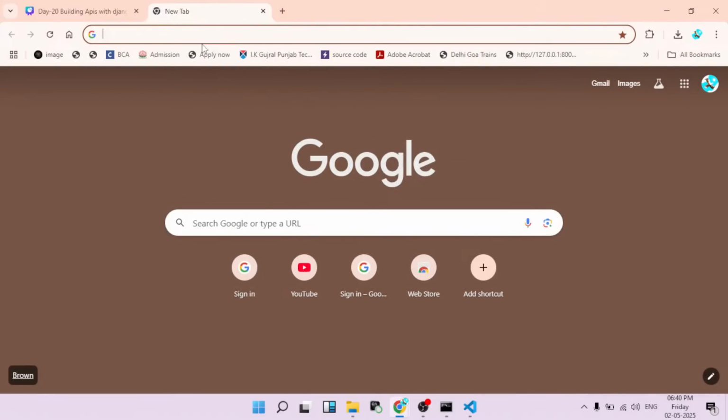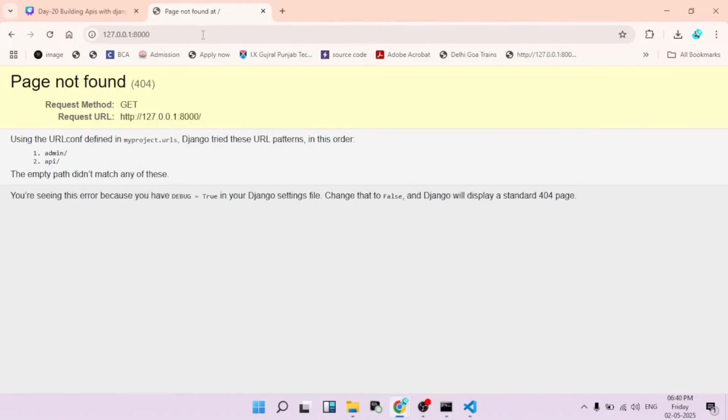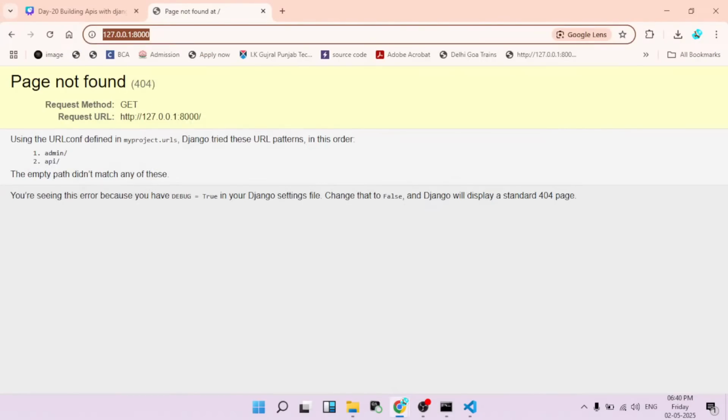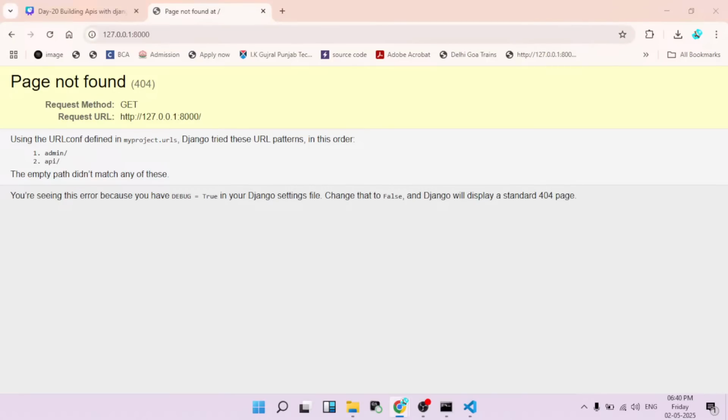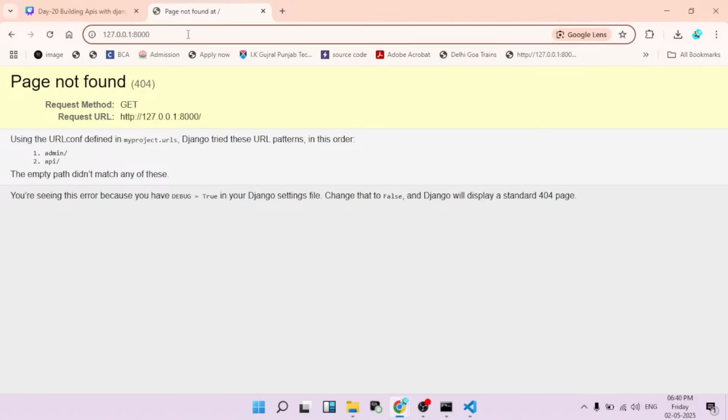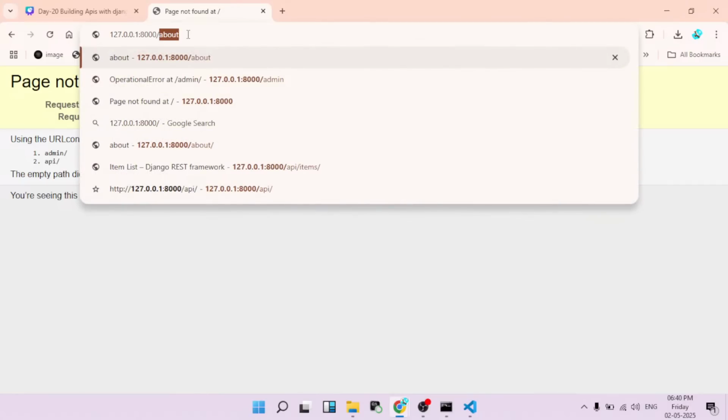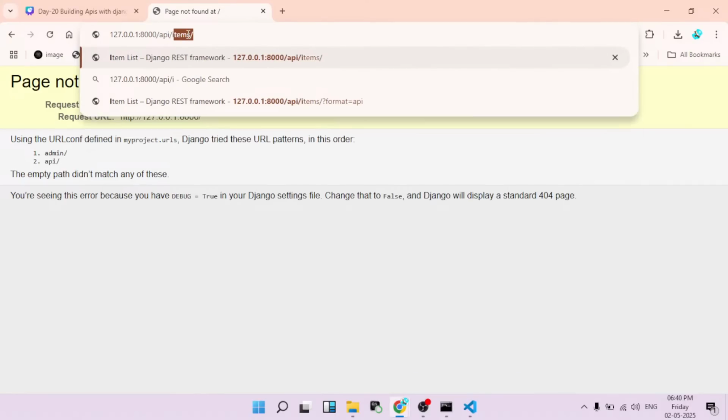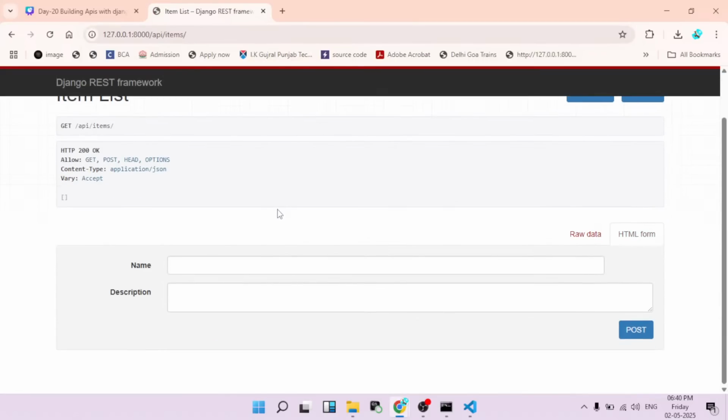Now go to the browser, paste the link, it shows like this. But we're creating a router for API items, so we use /api/items. Now enter, it will load perfectly.